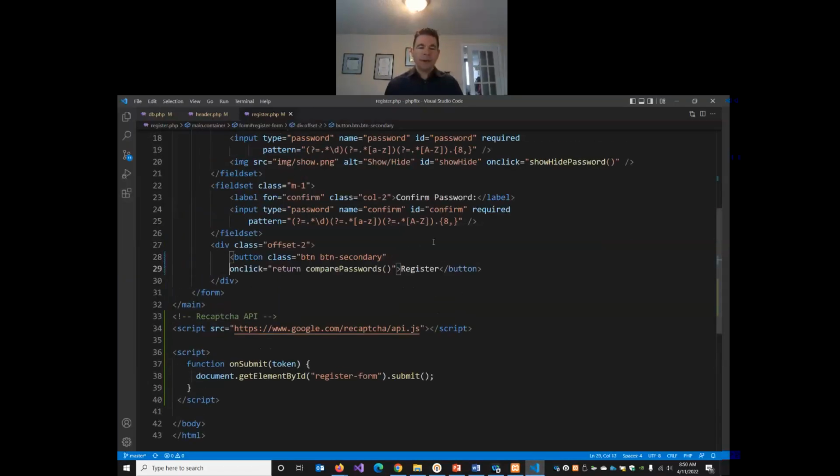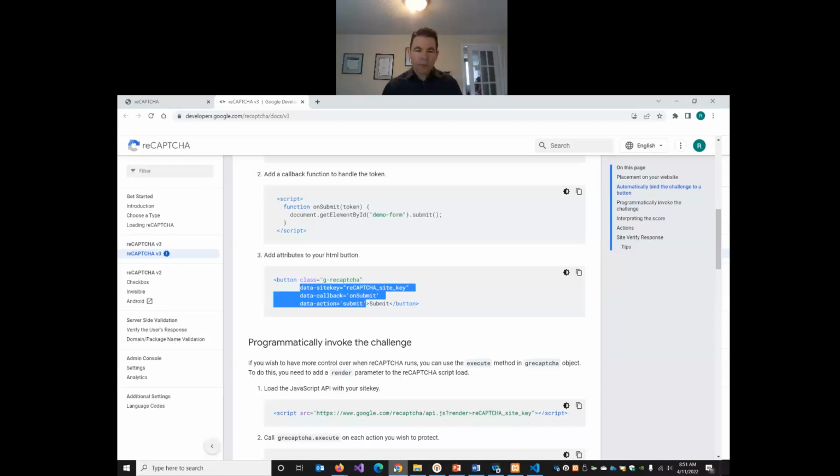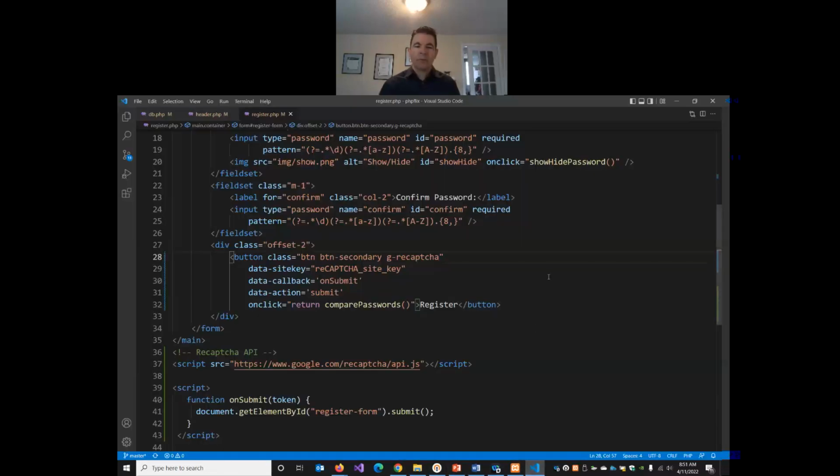In our button here, I'm going to paste those in. And I'll also add the class of G Recaptcha. And now we need to replace this site key with the key value that the Recaptcha console gave us.